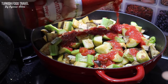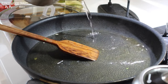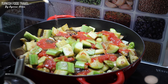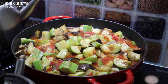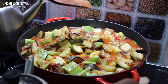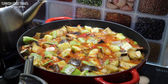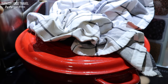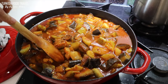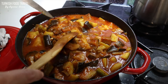When I filmed this dish it still wasn't the tomato season, so I used a bit of tomato puree, making sure to get every bit from the pan. You can make your güveç using only fresh tomatoes if it's the season; if not, just use tomato paste or a mix of tomato paste and puree. Drizzle some more hot water to barely cover the veggies. Adding some salt and oregano. To make it hot, I'm gonna use these small peppers — just adding one, it will be enough because it's really hot. I'm going to simmer everything until my veggies are soft. Gently stir and check a couple of veggies.